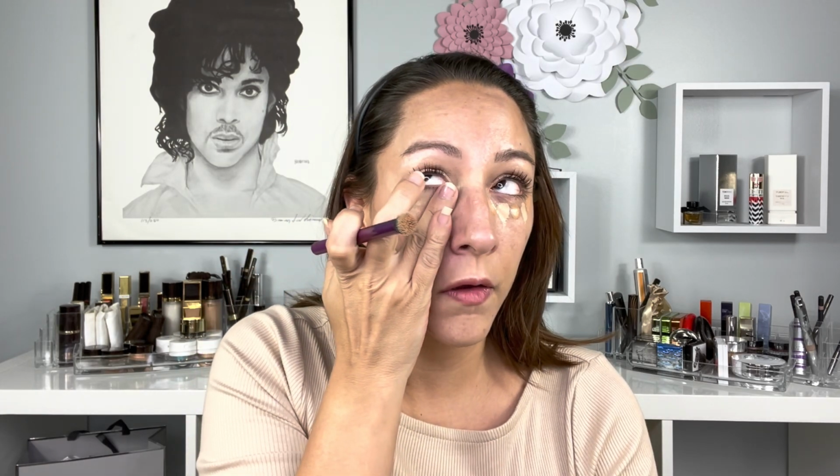And once I get the coverage that I want, I will dab with my finger just for that warmth to get it to stay in place. And then I'll do the same over here.